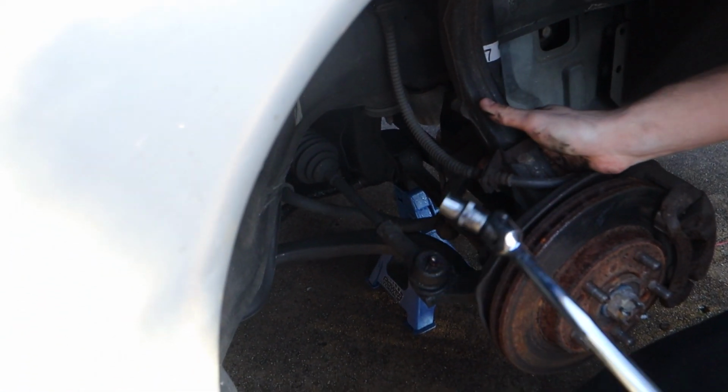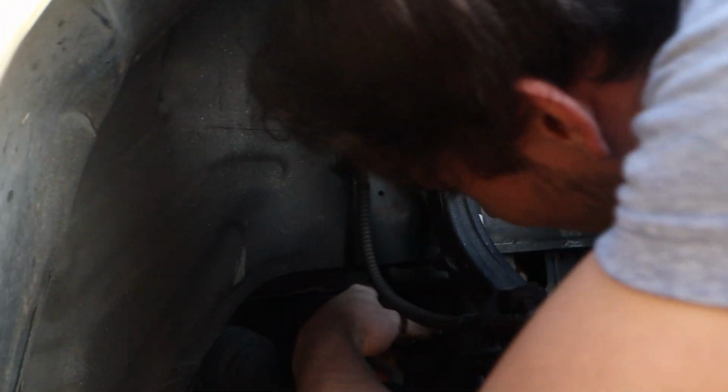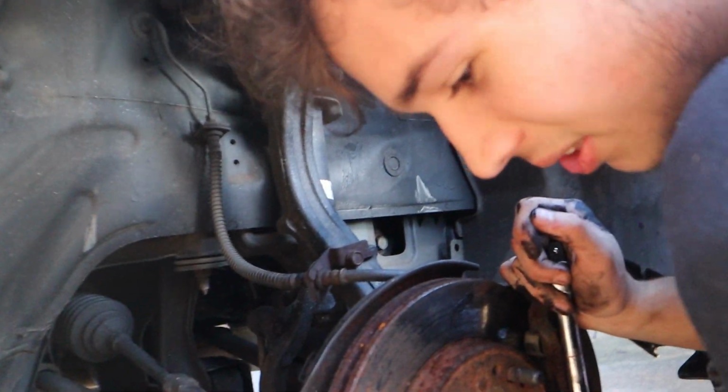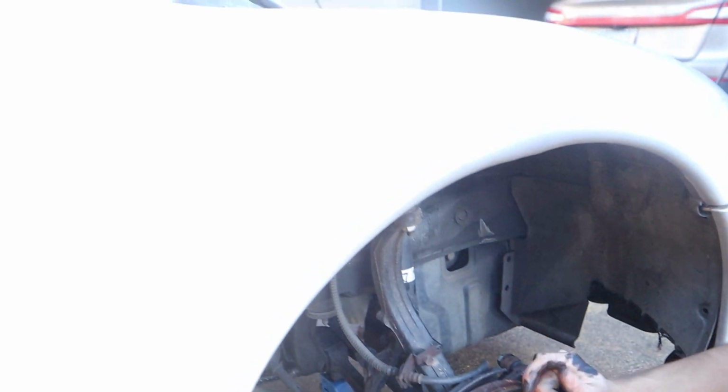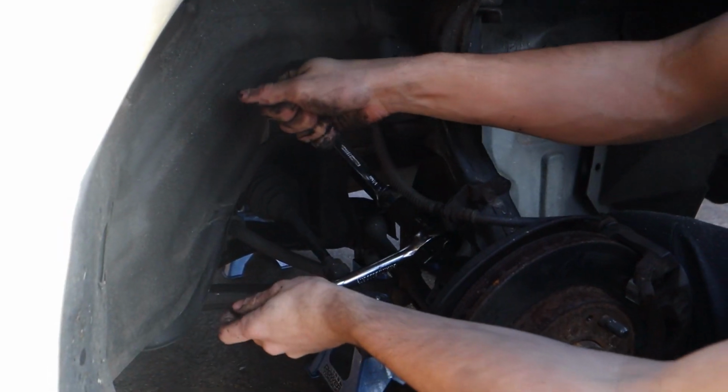Okay, I'm gonna strip that. Let me get a regular ratchet. Channel lock. You like my flamethrower shoes? No, I can't even get to this bolt. You see? Because it's sideways because of this doohickey. You're gonna mess up your hand. Okay. Broken. Man, this is why I like talking about cars and not touching them.